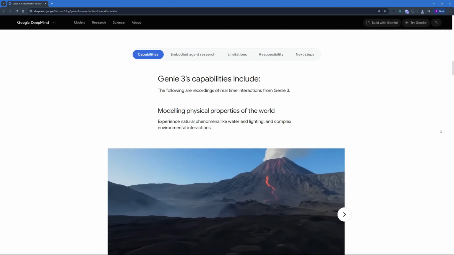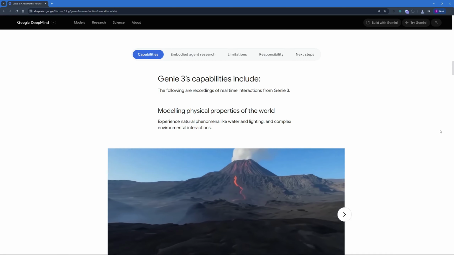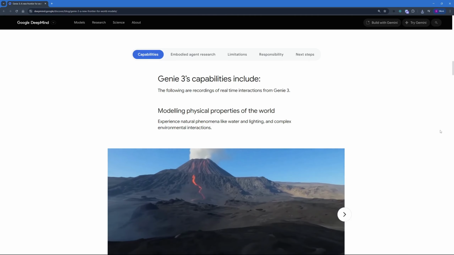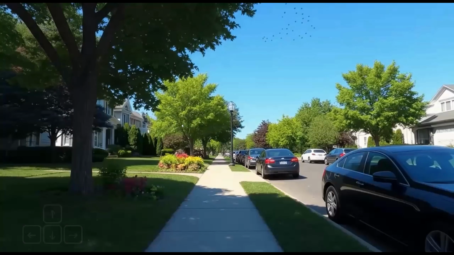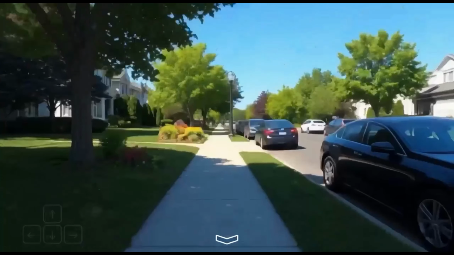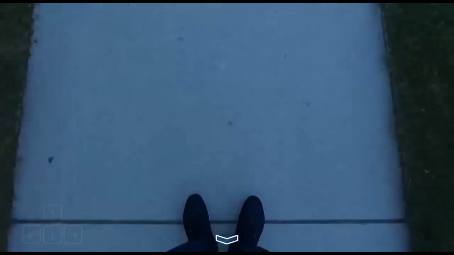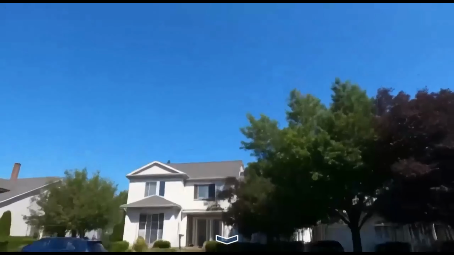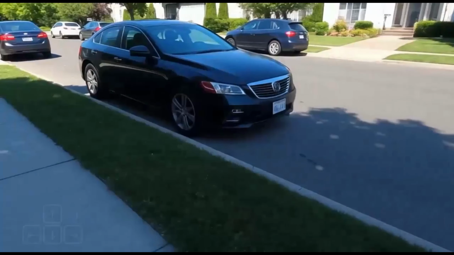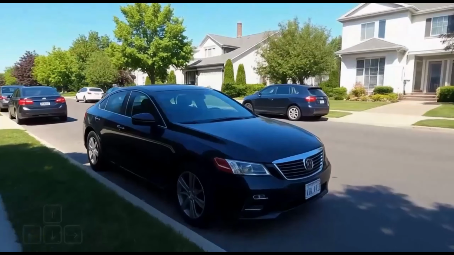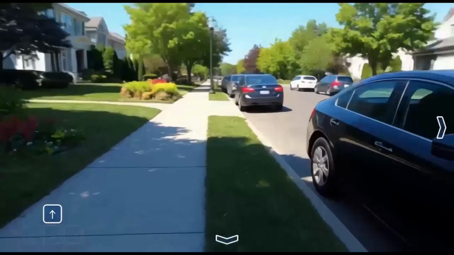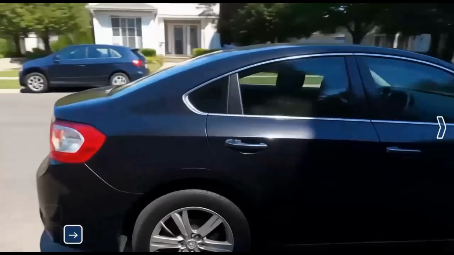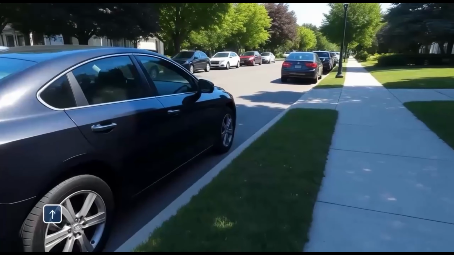So let's get started with one of the realistic demos that I find very realistic, and I think this is quite good. So I'm talking about this demo right here where you can see that a person is on a pathway and you can see the shoes there. You can look on the right, on the top, even down there on the grass, as well as you can walk and you can interact with objects. You can pretty much look at the car. You can see how consistent the sunlight is and the shadows, everything.